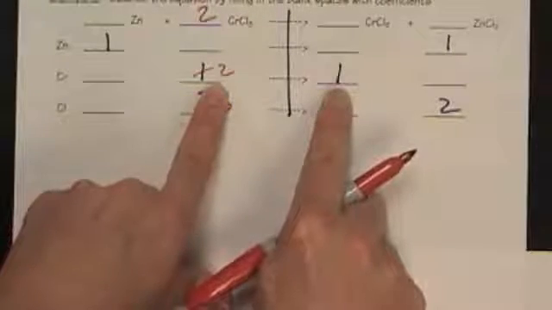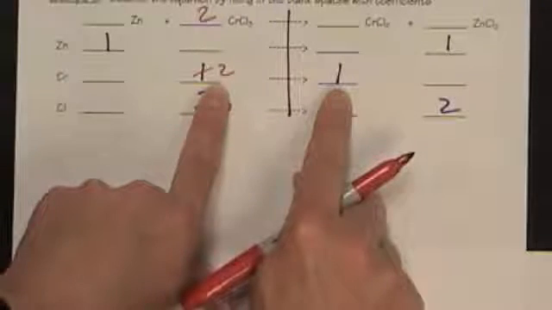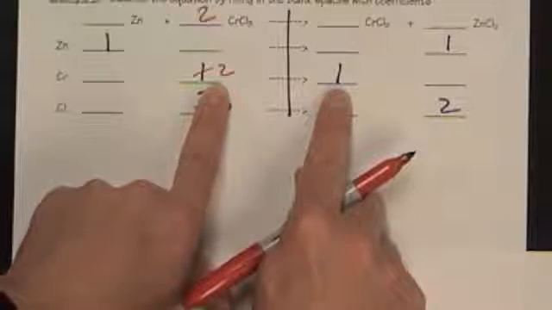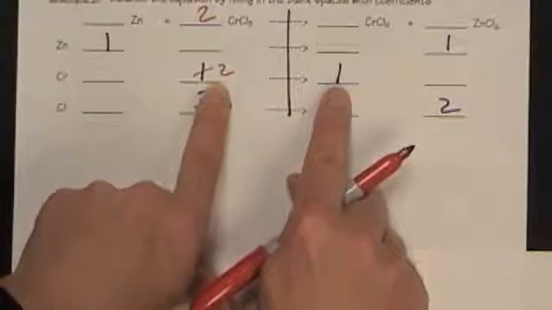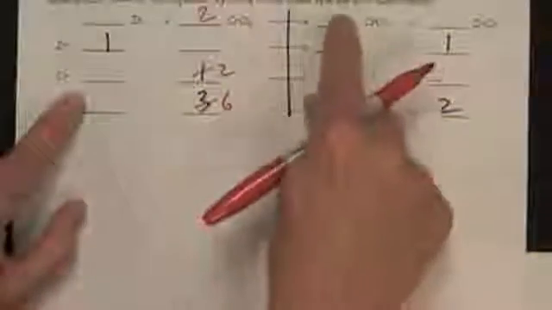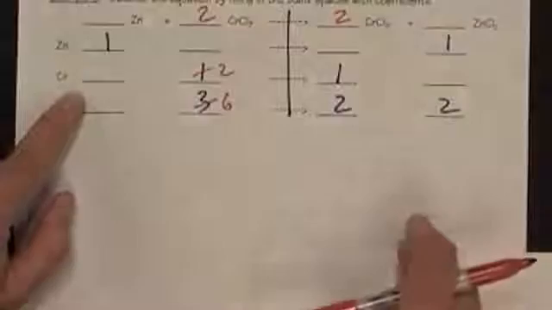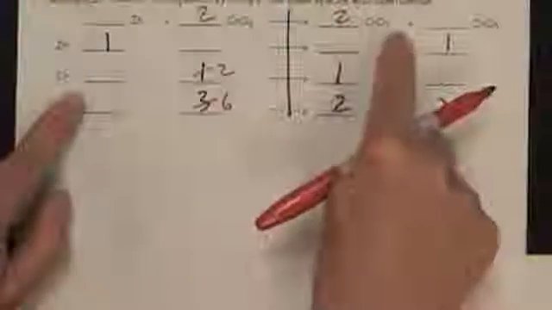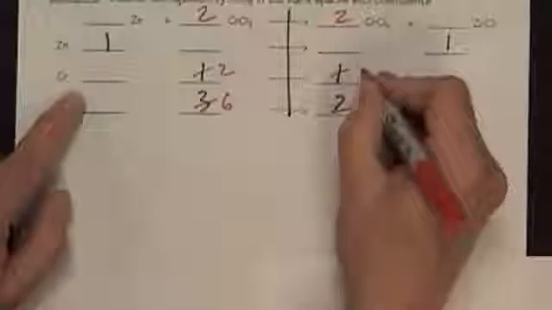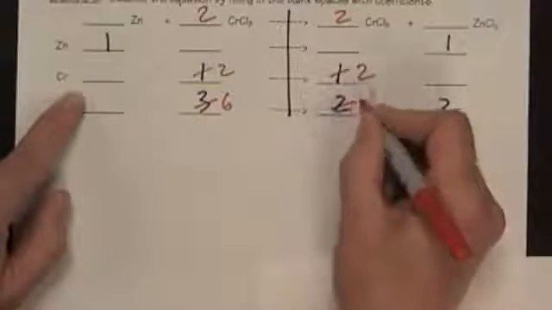When I made that into a 2, it stopped balancing. Now I've got to fix it. I've got to balance it. And this is going to help us get the problem started because now I know what to do. My next step should be to balance the chromiums. So up here, to make this 1 balance that 2, I'm going to multiply this formula by 2 because that'll multiply that 1 by 2. This 2 multiplies the whole formula. So now I've got 2 of those and 4 of those.